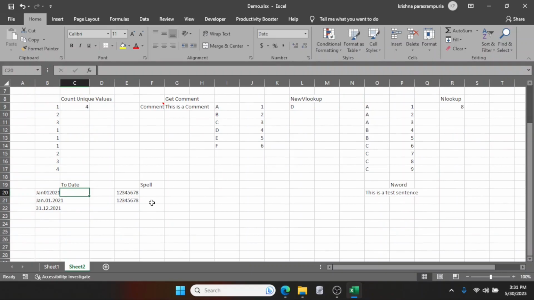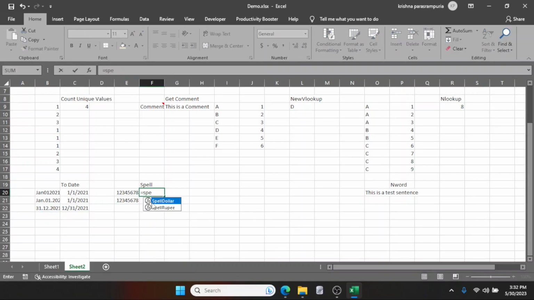Next, this function converts any date format from text to proper date. All you need to do is in the toDate function mention the cell which has the date in text format and give the format like MON for month, DD for date, and YYYY for year. You can see it has given me the proper date. Can take any formats. Let's see one more. Here we are. And then if I have month as a number, but the data is still a text, I can also use dt.mm.yyyy. And here we are.